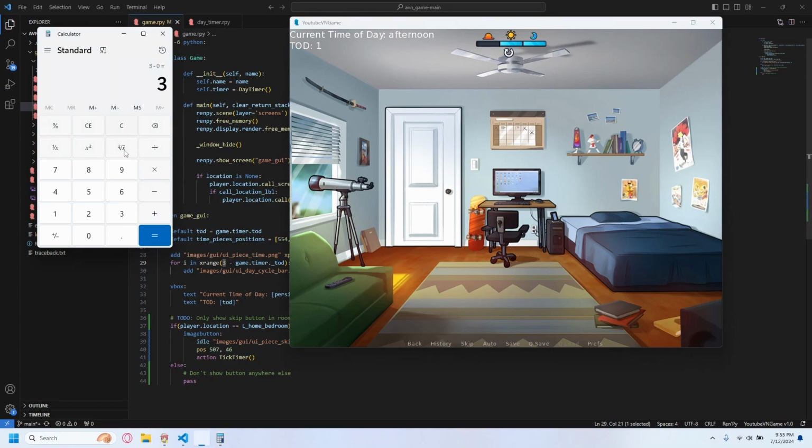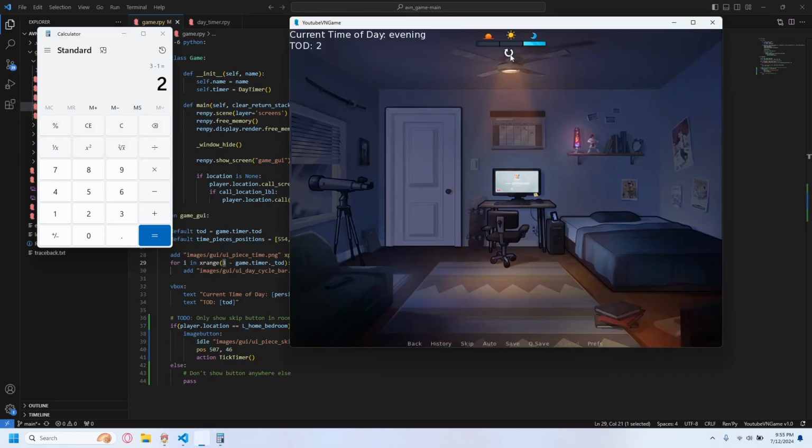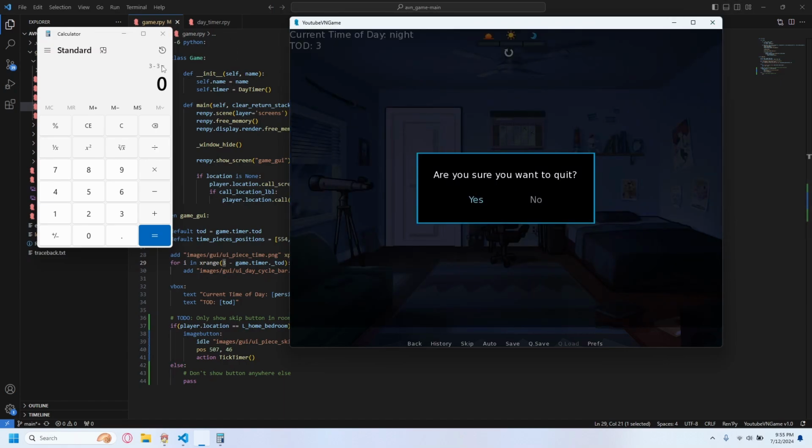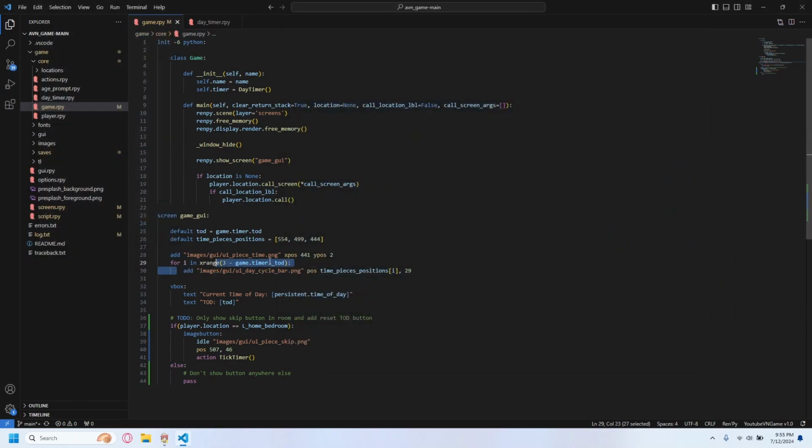Then 1: 3 minus 1 is 2, so there should be 2 images. And if it goes to 2, 3 minus 2 should be 1 image, right? And of course, 3 minus 3 is 0, so there should be no images. Cool? Makes sense. So this, go ahead and close that out. That's what that does, if that makes sense.